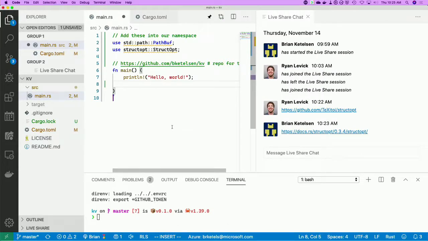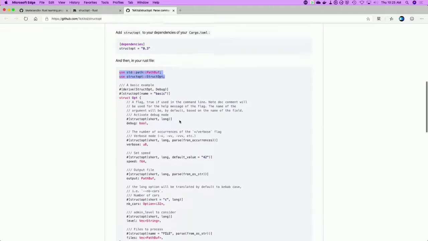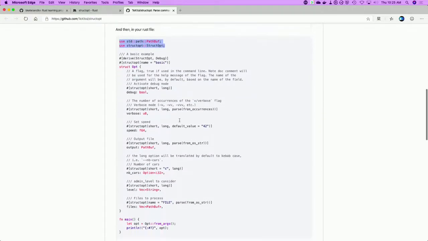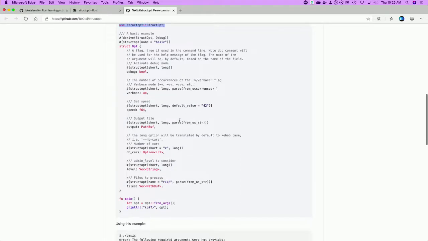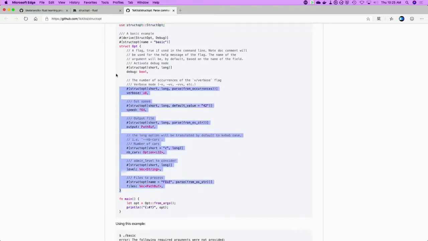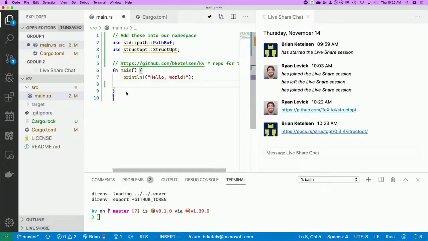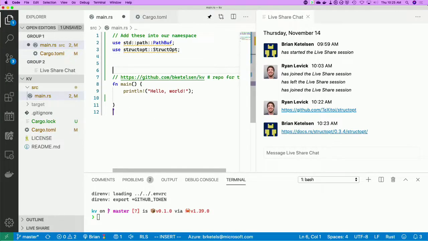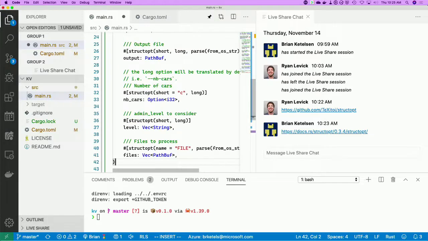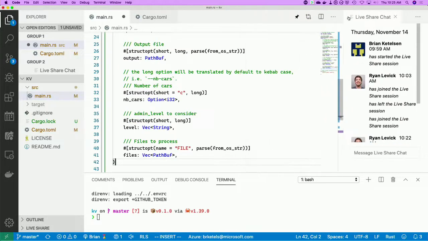So from the README of structopt, you can see they're declaring this struct called Opt, and they define in there what the different arguments that they want to take are. And for us, it would probably be add and get, or fetch, or whatever we want to call it. Okay.